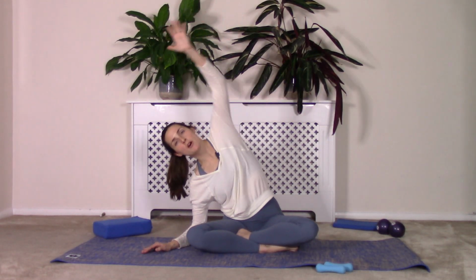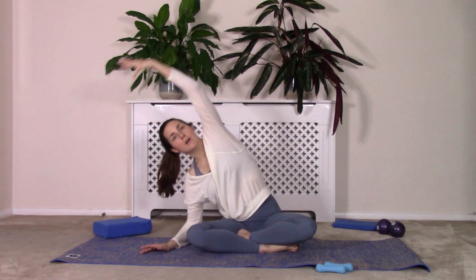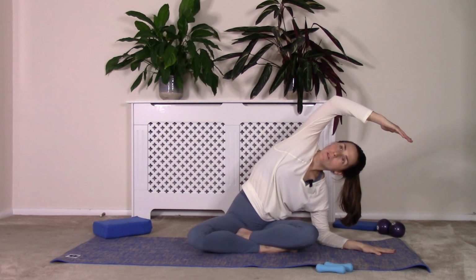Well done. And then we're going to drop one hand down. Reach the arm over. Lengthen through that side. Breath in. And as we breathe out, back to that center. Well done. And again, reaching over, breath in here. Then as you breathe out, coming back up and over. One more time each side.